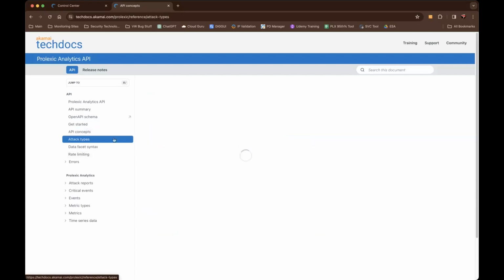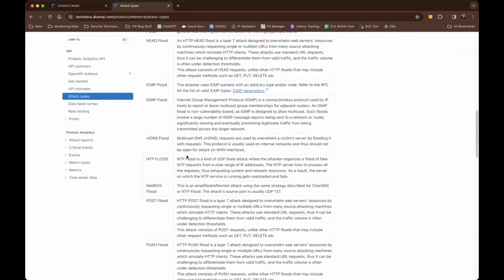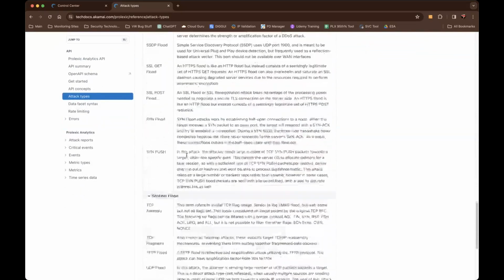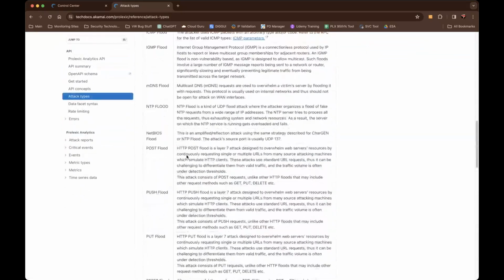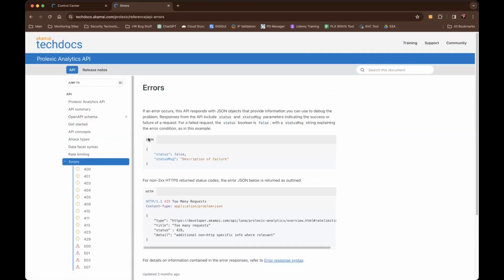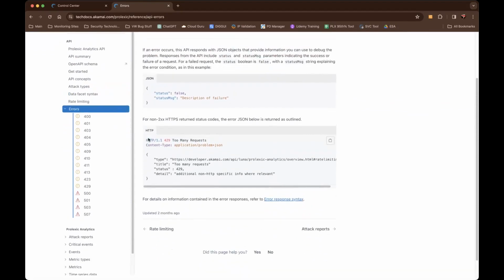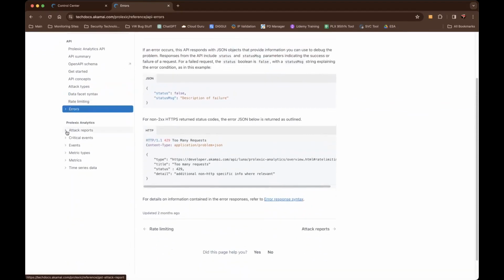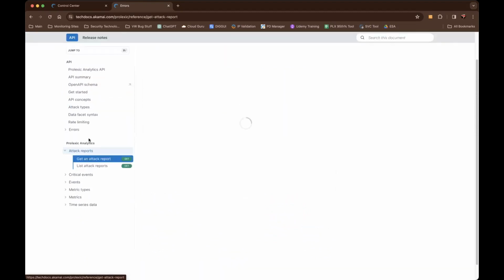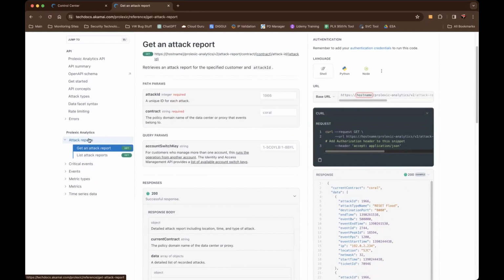There are different definitions of attack types here. So when you see these attack types, just know that these are the definitions of that group. There are error handling messages in here that you might want to be aware of as you start to build your connector, how to handle troubleshooting. But really the real gist of the analytics is getting relevant data for either troubleshooting or for attack response.